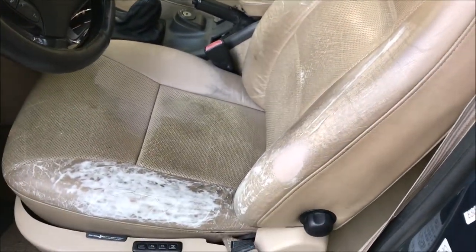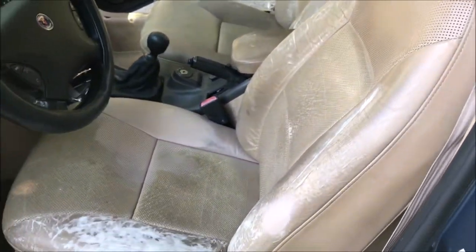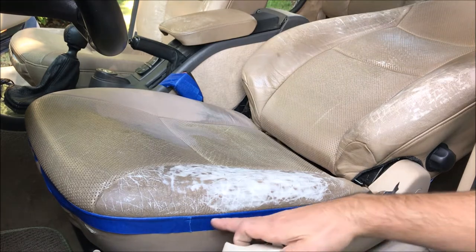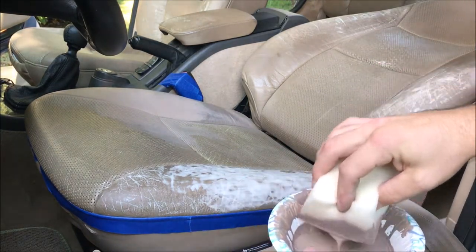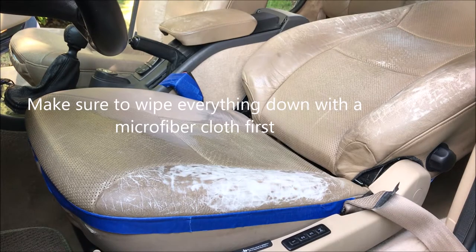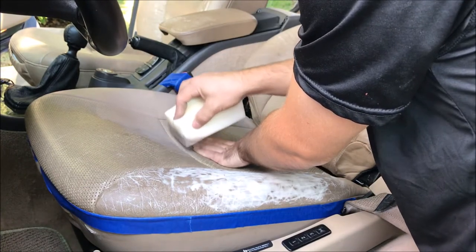We don't want dye all over everything — that'll just be a mess. The car is already a bit of a mess from me getting in and out, but it'll all have to be detailed, which we may cover in another video. The driver's seat is ready and masked off with tape. Pay extra attention to the most visible seams. I have this container with the sponge and you want to spread the dye on thin and even, also tucking it into the joint so it doesn't look bad when the upholstery folds back.